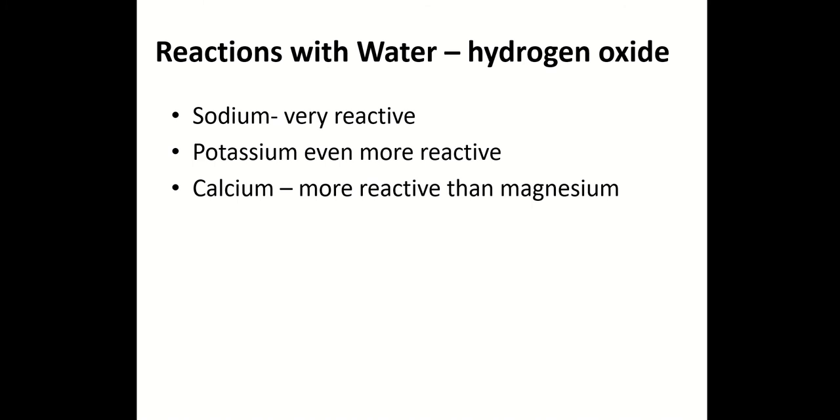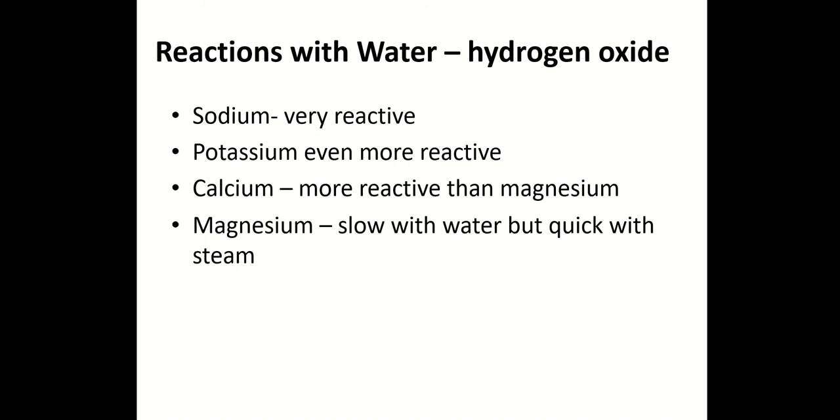Calcium, that was a new metal that we introduced, and it was a little lump. It sunk to the bottom, and it reacted quite well with water. Not as good as sodium or potassium, but definitely better than magnesium. When we put magnesium in, do you remember, it hardly reacted at all with cold water, and therefore calcium was much more reactive. So we fit calcium above magnesium, but less reactive than sodium. And they're all more reactive than hydrogen because calcium plus hydrogen oxide gives us calcium oxide plus hydrogen.